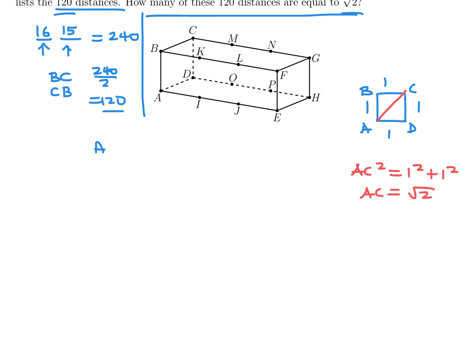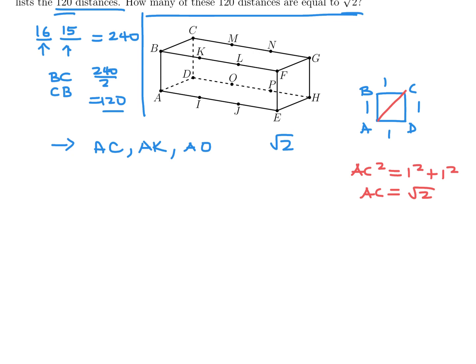All right, so A can be paired with what? C to give a distance of root 2. Anything else? AC, AK? I don't want to draw the line on the diagram and make it too messy. And AO, I believe. Is there anything else from A? I don't think so. Because all the other ones would be, like A to B would be 1, and then A to J would be 2, A to M would be, oh boy, I don't even know. You'd have to draw a 3D diagram. But I'm pretty sure these are the only ones.